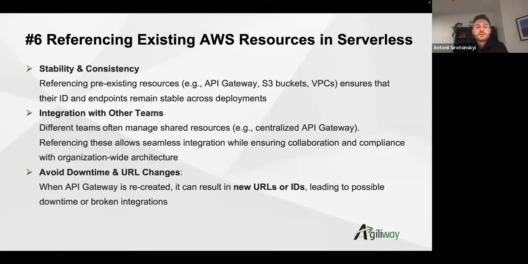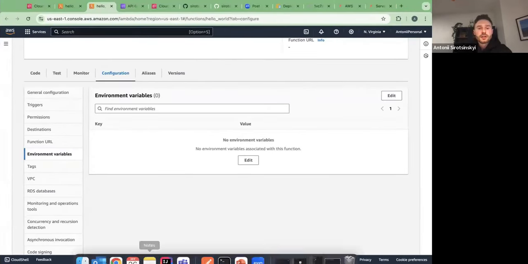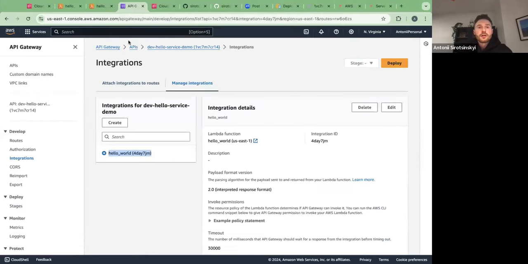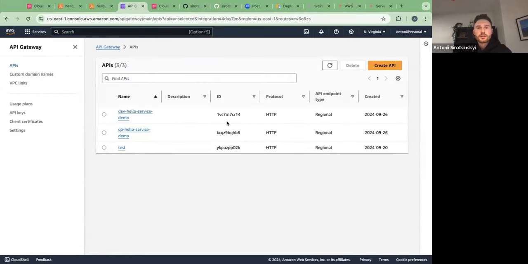Also, if you want to avoid some URL changes and downtime, because as you have seen, when the API gateway gets created, the URL is using the IDs, which are randomly generated.